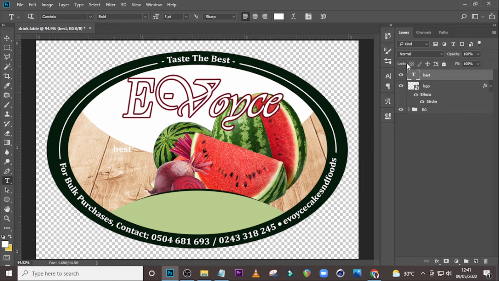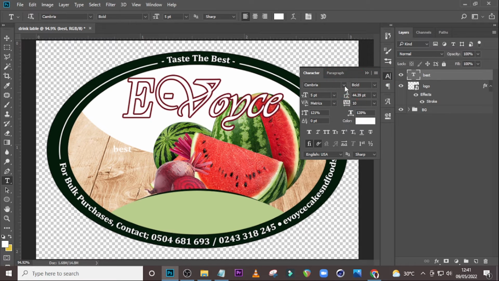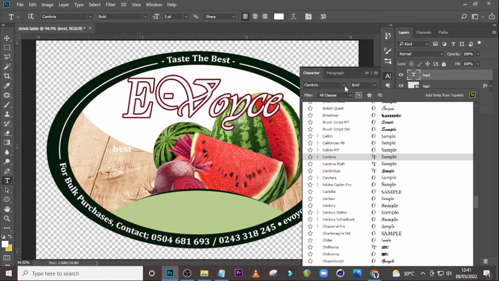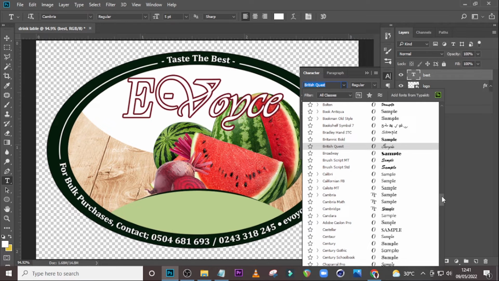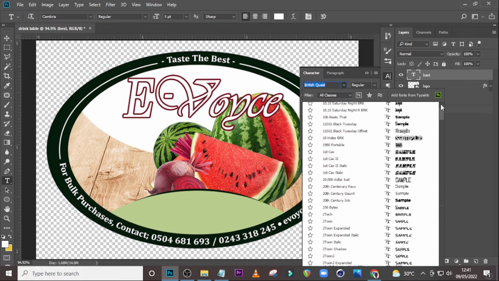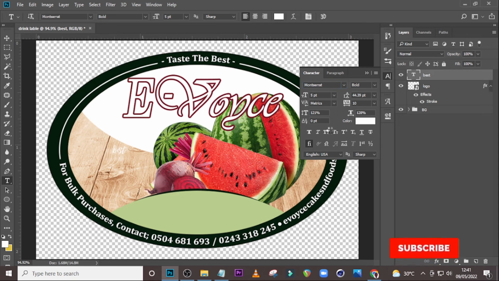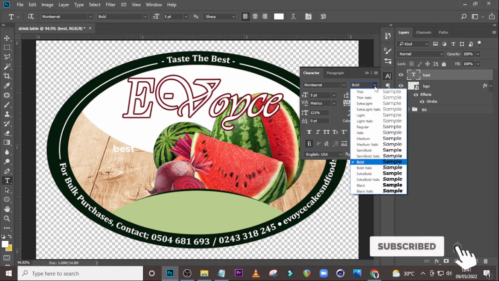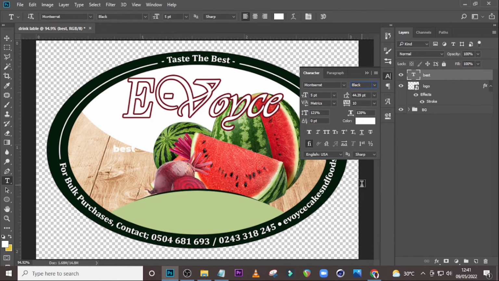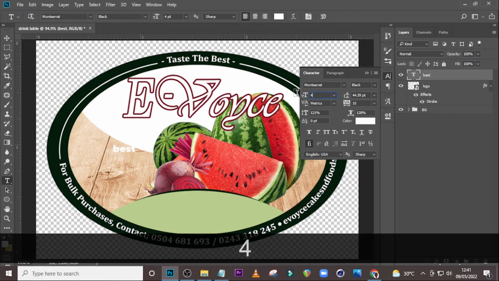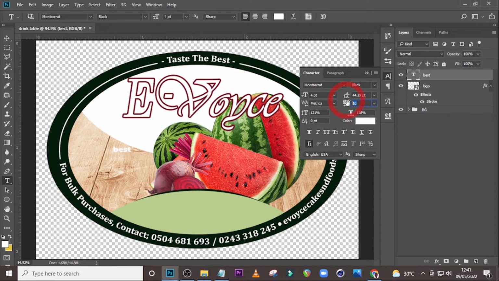Now I want us to go to our character. Let's use Montserrat. We are using black here, and then let's set here to 4, and then let's make sure the tracking is 0 here.